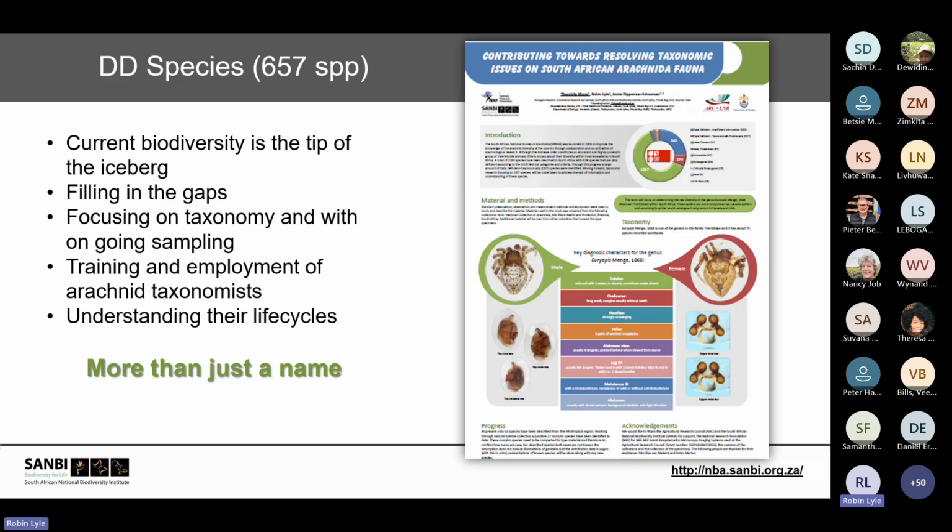As I mentioned before, the data deficient species are a huge number of them. And this number has changed since the red list assessments were done because more species are described on a regular basis. But at the time we had 657 species that were data deficient. That means they're either known from one sex, either the male or the female, or there's not enough distribution data, or nothing is really known about their life cycle.